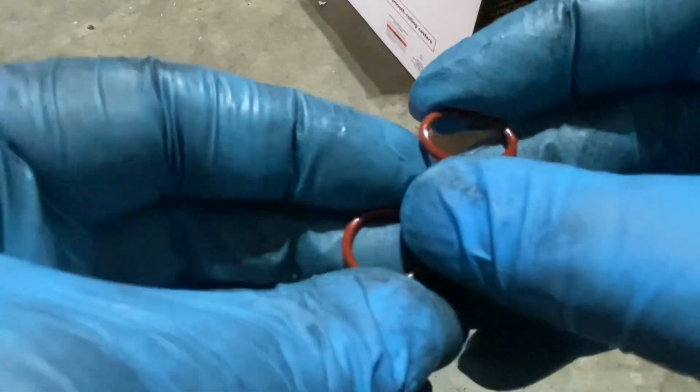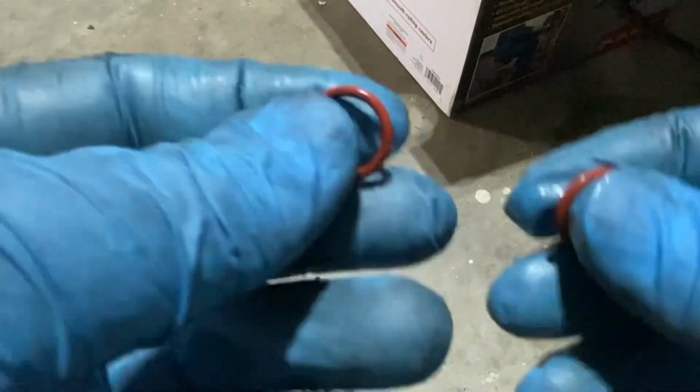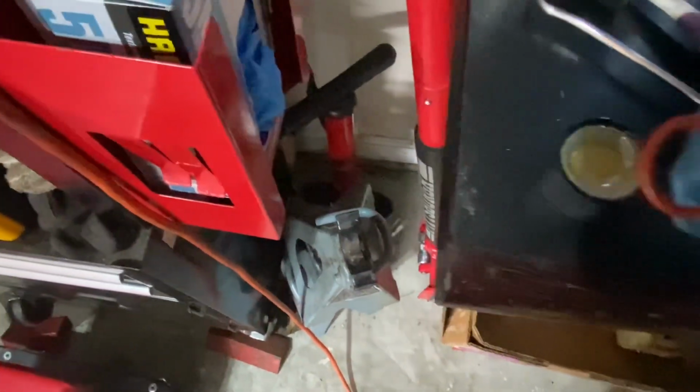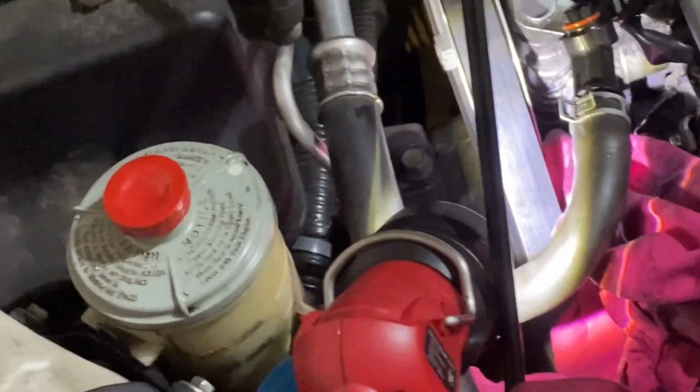Squeeze it like that. And the new one, I can feel that the new one's a little bit more pliable. So we're gonna put some power steering fluid on this. I've got just a little cap full of power steering fluid. I'm just gonna wet the O-ring, and then I'm gonna roll it on. I've got the O-ring on with a little bit of power steering fluid there. Now I'm gonna push it back on.